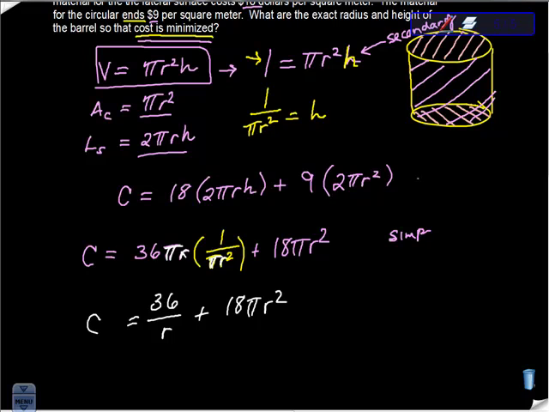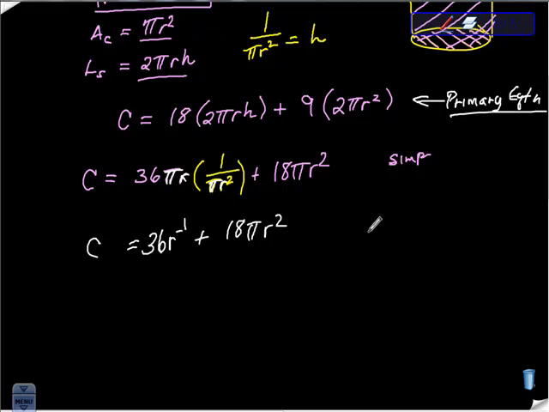And I should have named this right away. That was a mistake, seriously. This is the primary equation. So primary equation, your professors really care about this. So there's that. Now I'm going to start to take the derivative. And one thing I'm going to do to make it easier for me to take the derivatives, I'm going to rewrite this as 36r to the negative 1. I'm just bringing it up out of the denominator so I can differentiate more easily.